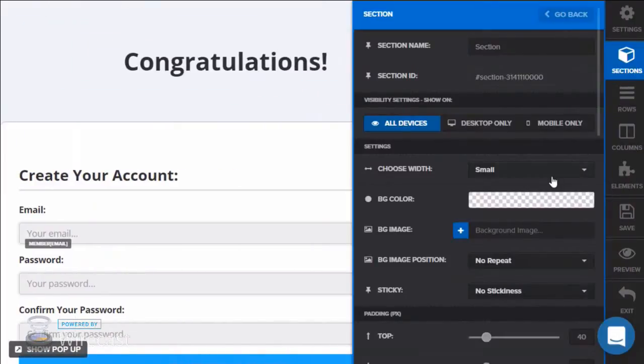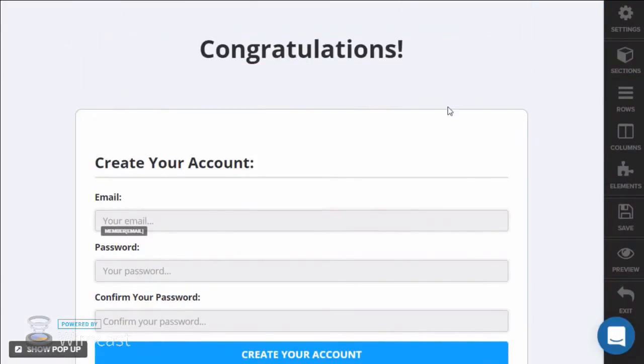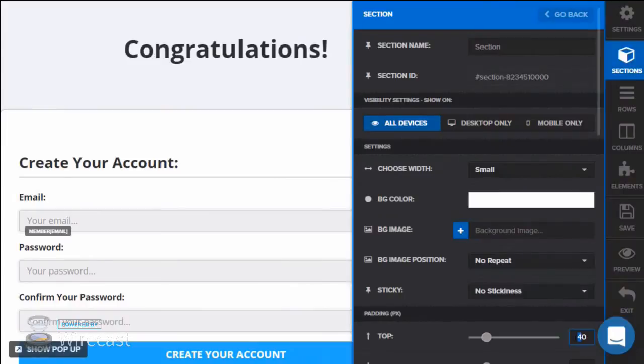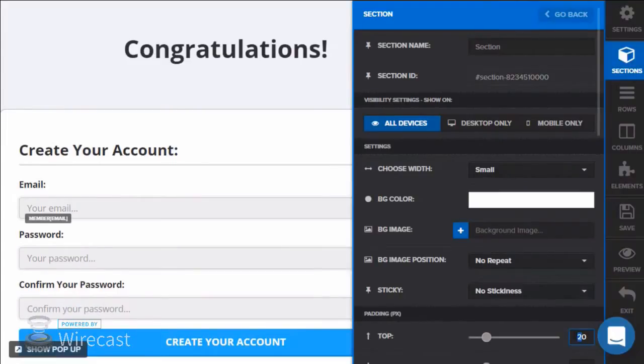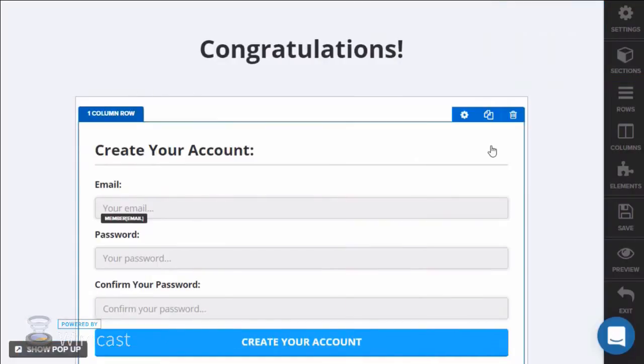Let's go over this one. I'm moving very quick, I know. I'm just very used to using this. And let's just say we don't like that padding in between there. We can move this up. Oops, wrong one. Excuse me. There we go. Create your account.